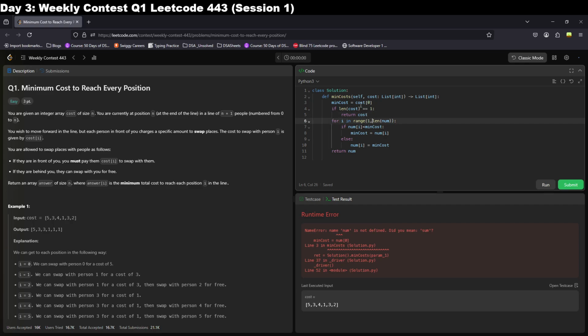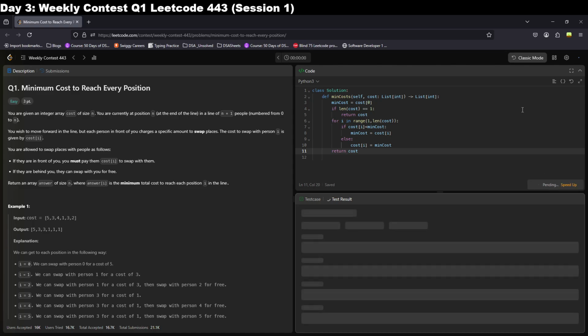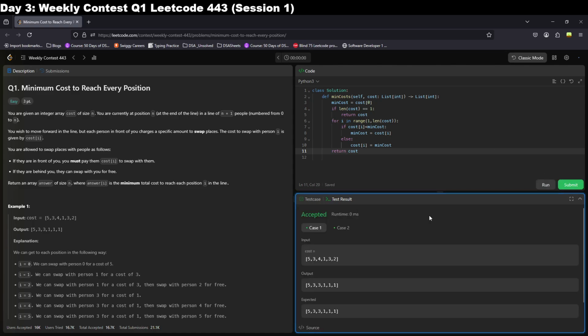Cost. Okay, so it's passing the test cases.